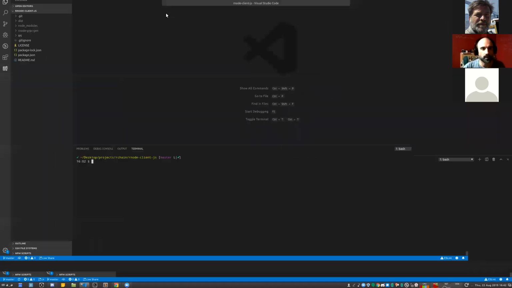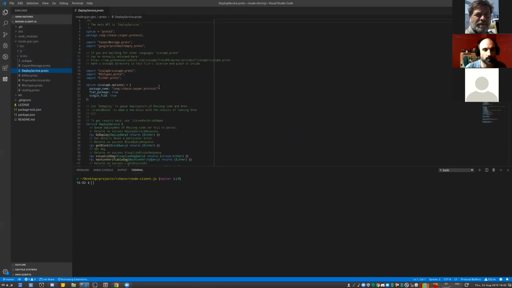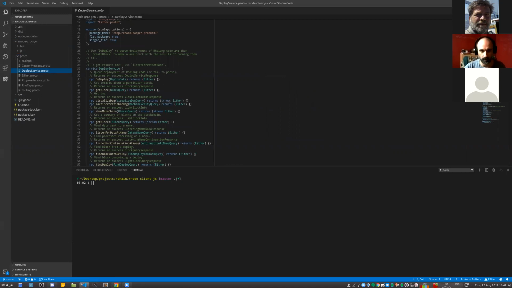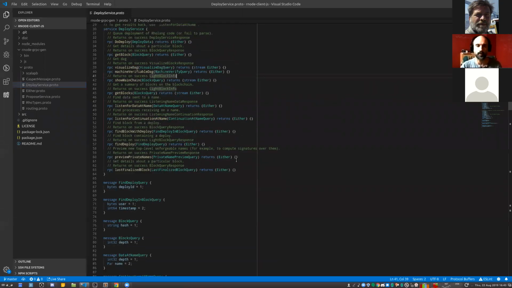So this is my client. It already has downloaded. When you look in the proto files, this is exactly the thing that you mentioned: why we don't use proto files as a source of everything, right? I'm showing the proto files because I'm looking at them as a source for all of the types. You can see exactly what the properties of each of these functions are, and you can say, okay, I need to create this kind of JavaScript object.